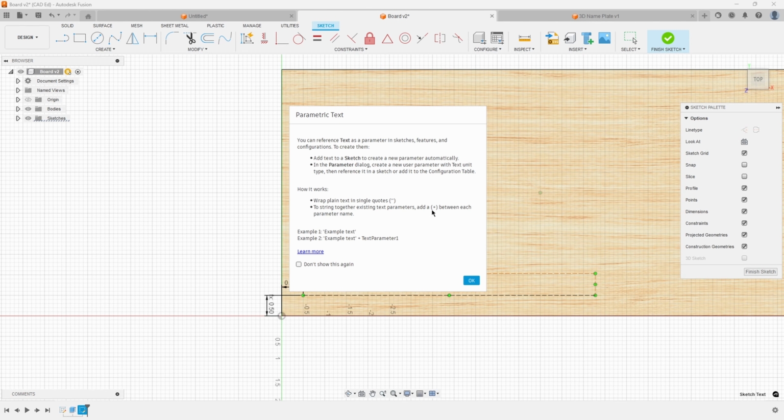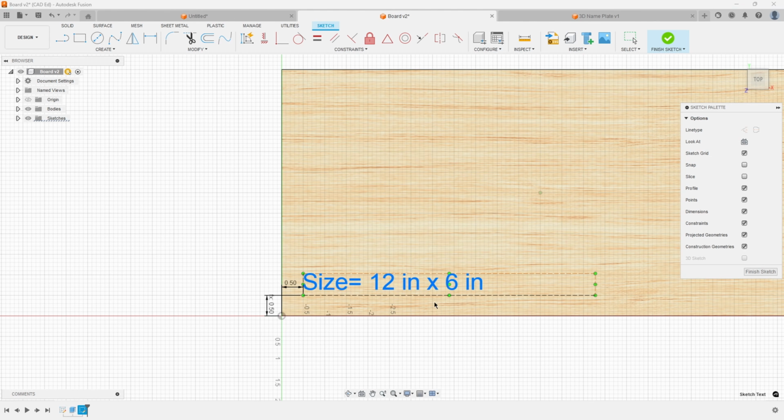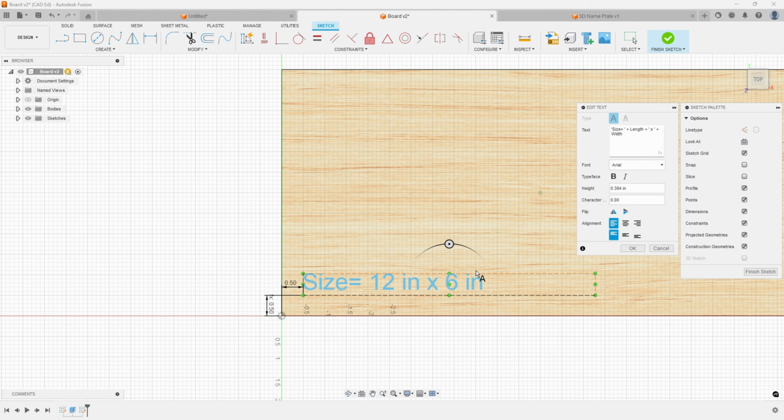Now, this dialog will come up every single time you create text. Once you understand that, you could say, don't show this again. But now you'll notice I've clicked on this text, and you can see in the text field, in single quotes, it says 'size = ' plus the parameter length, so it's grabbing the parameter length and putting it in there, plus 'x', so it's adding in that x, plus width, and so then it's adding in the width.